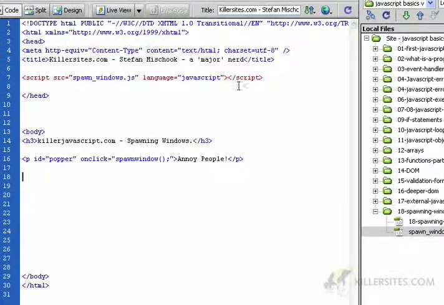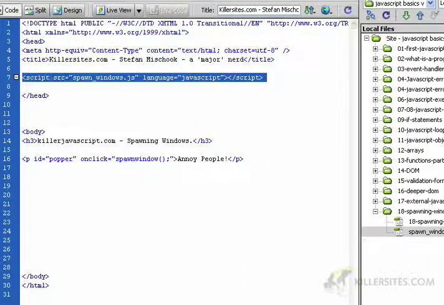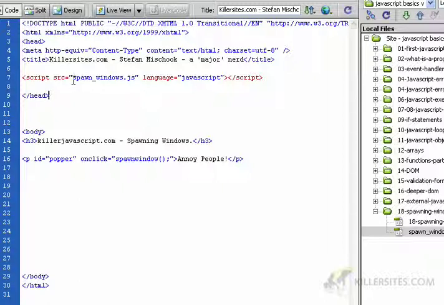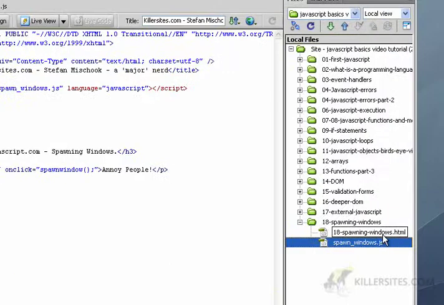So you see here's our basic web page. I've created a lot of the code offline so that you don't have to watch me typing things. What I've done here is I've linked to an external JavaScript file. I just called it spawn_window.js. And on a paragraph, I've added an on-click event handler where I call a function called spawn_window. So let's pop open the spawn_window.js file. We see it over here actually. Bring this into view. And in there is our code.